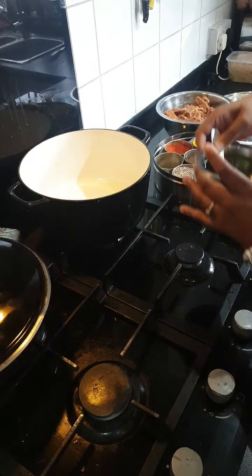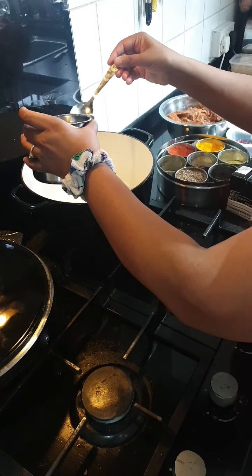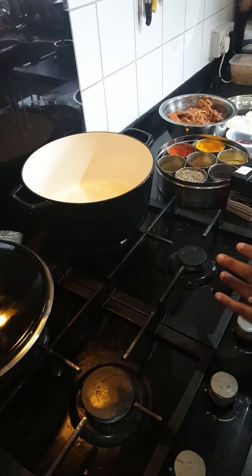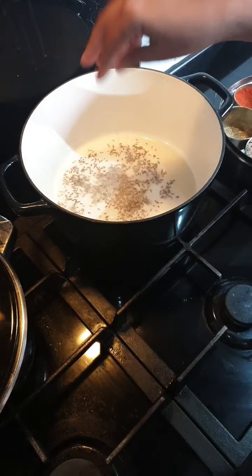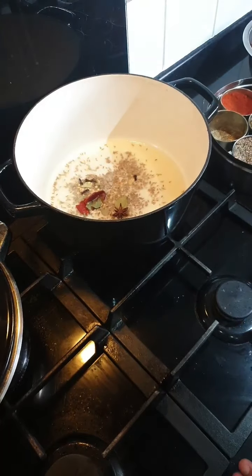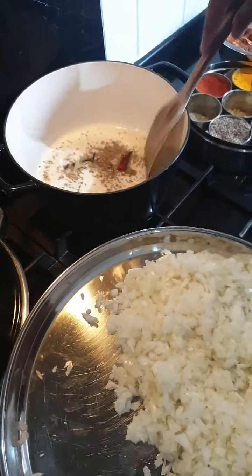So, we're going to put oil in the pan. Let's put some in randomly. I will put the measurements and the descriptions after the video. Going to add cumin to this. My pan's already hot and heated. That's about 1 teaspoon. To that I'm going to add all the dry spices. You see it? Yeah, I can see it. So that's all popping nicely.